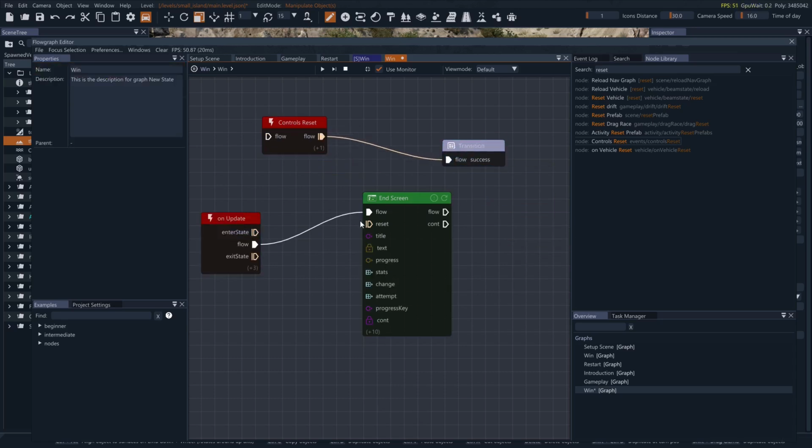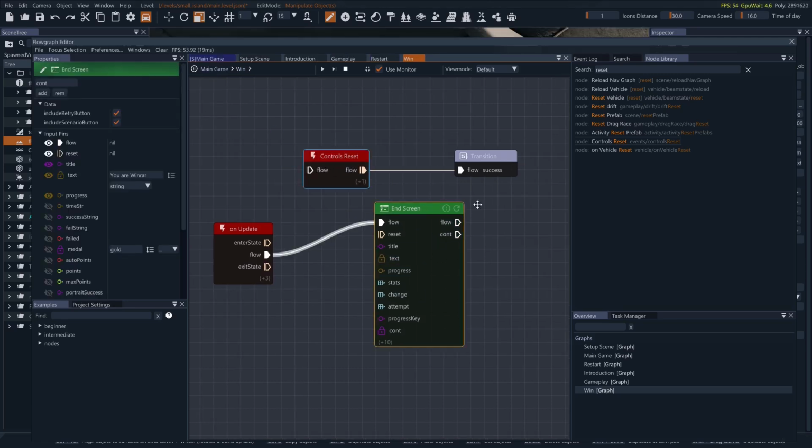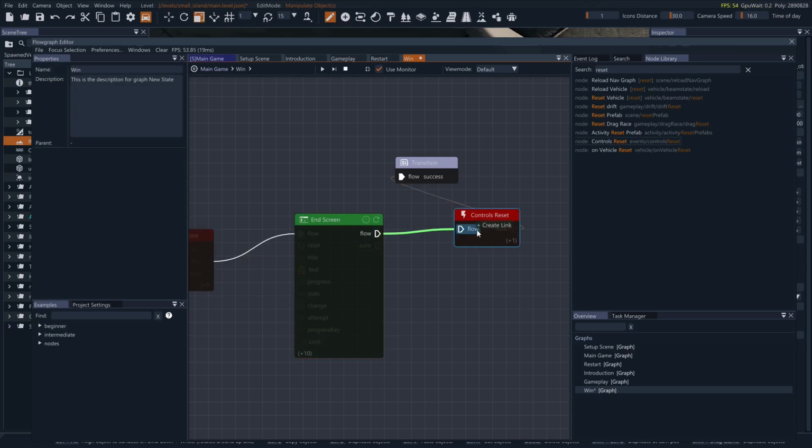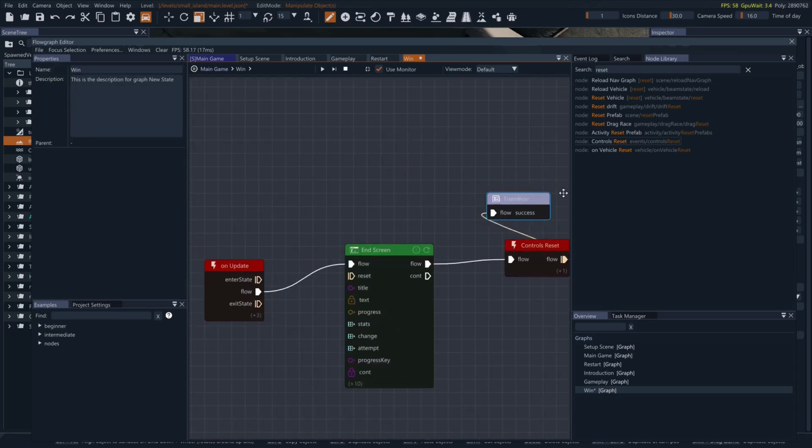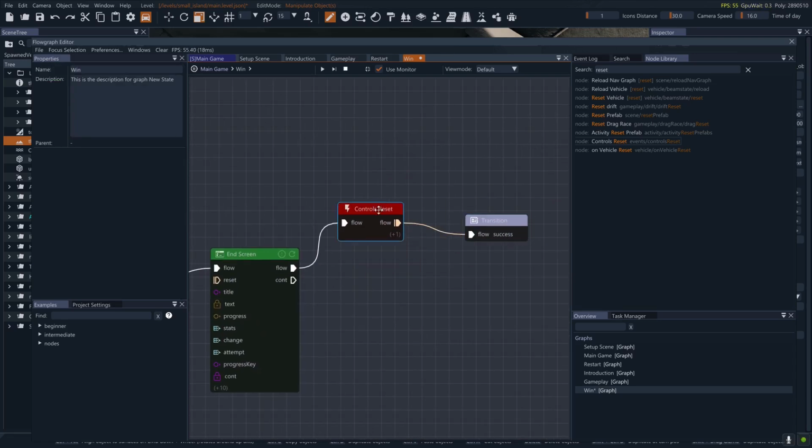So I actually don't need to connect it to here. Maybe I do need to feed this a flow. That probably is the problem. I don't think I'm feeding this a flow. The controls reset wasn't listening because I wasn't in the flow.